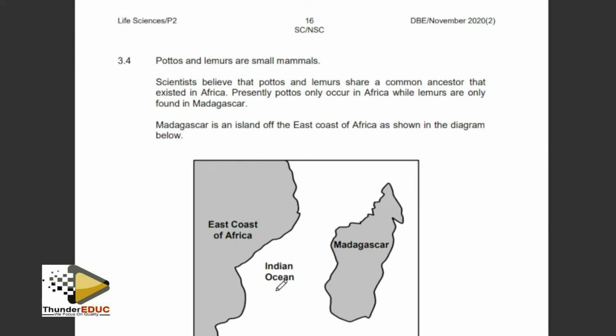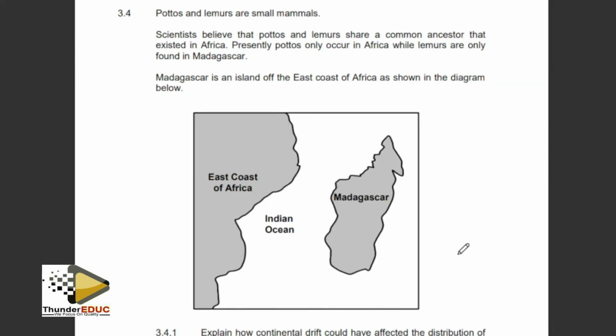What is the geographical barrier here? The ocean. So you don't need to say geographical barrier. Tell us by the ocean. If it is a river, tell us by the river, unless the question is just open. And then you formed 2 subpopulations: the east coast of Africa and Madagascar. And then what happens? There is no gene flow.